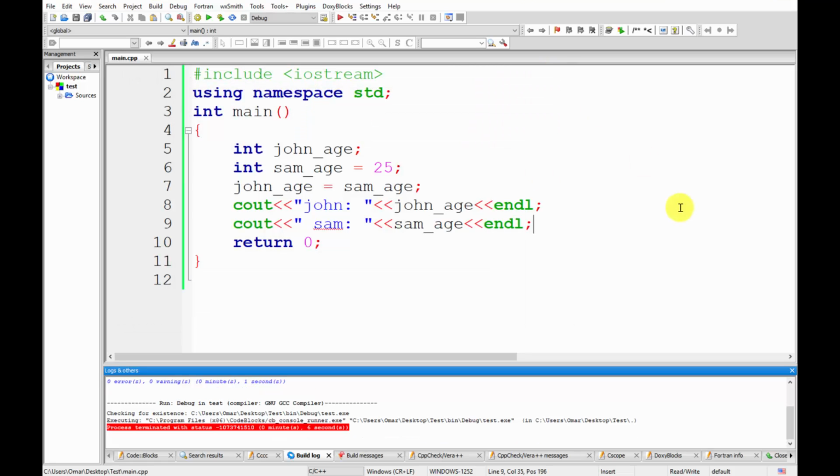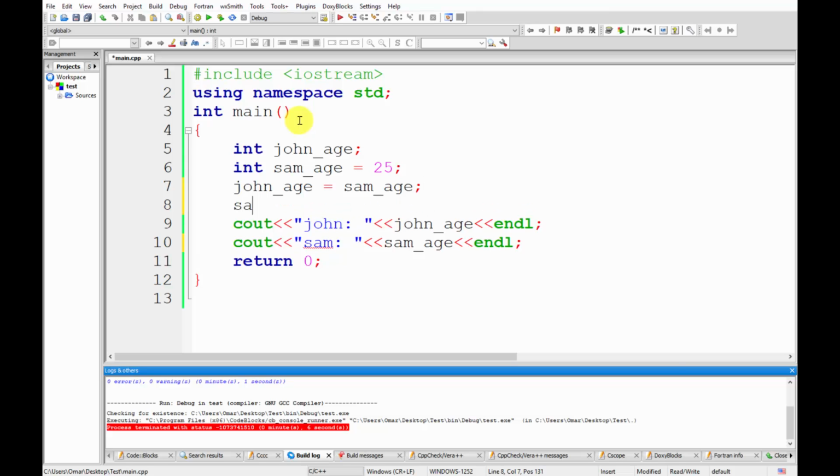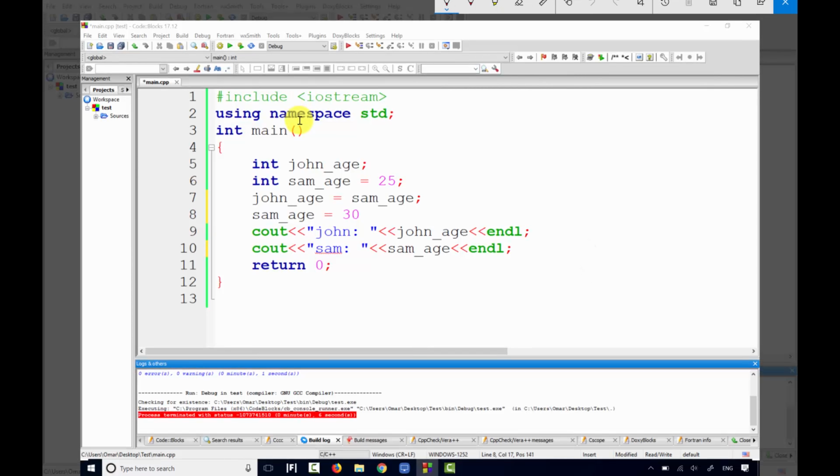But let me make a little change over here, in which after assigning the Sam age, let's change Sam age. Sam age equals 30 now. And if I run this statement over here, John will still have the 25.